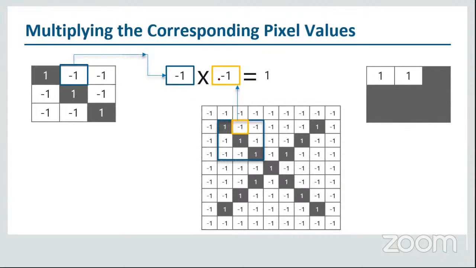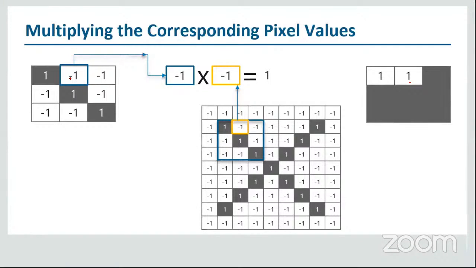Minus 1 into minus 1 becomes plus 1. Therefore, I get plus 1. Third one, I continue doing it for all the 9 things, which means my recursive algorithm does that calculation for me.